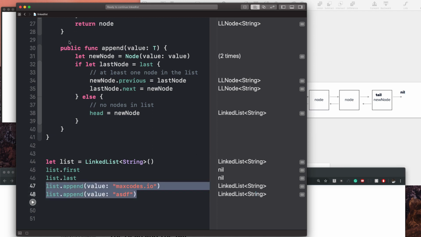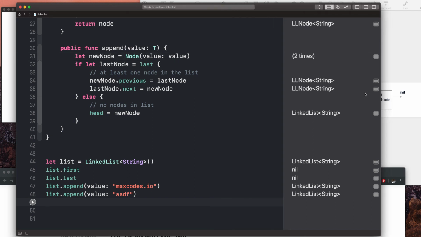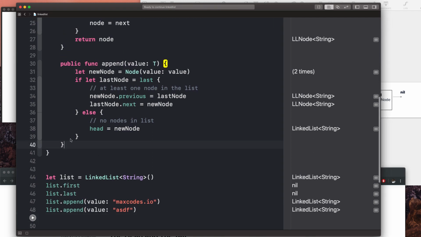So what we're going to be doing in the next video is learn how to first count our nodes. So we're going to say list.count and it's going to return two. And then in the next video after that, we're going to learn how to print it all on the screen, okay? So just be patient. You now know how to append nodes to a list. Let's go ahead and hop into the next video where we're going to learn how to count our nodes. See you in just a second.